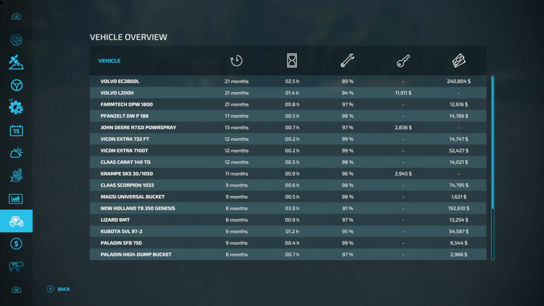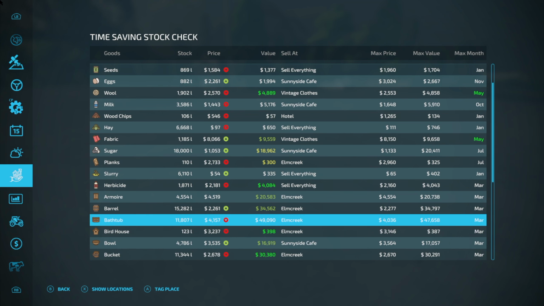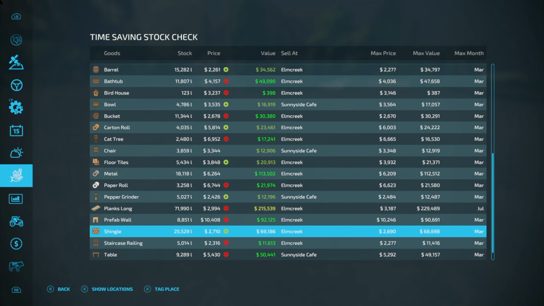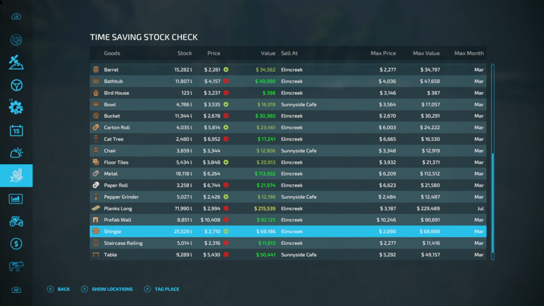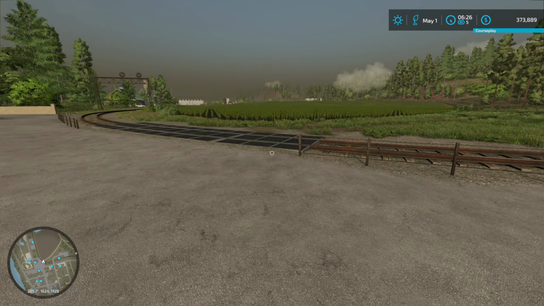If we look at our stock index here, we can see a few things that will help us, like bathtubs, funnily enough, buckets. We had shingles last time. There were absolutely loads of shingles. What about those? They're green. We should sell those today. And prefab walls. There's loads of stuff we could sell. Look at those planks long. And also the metal. Where's the metal? Just here.